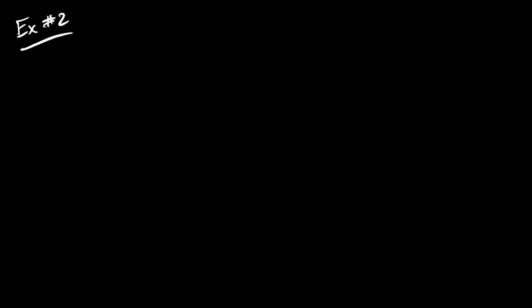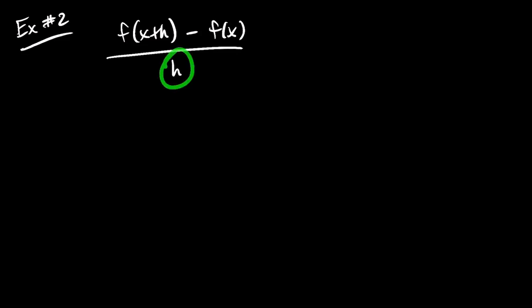Okay? So let's do the difference quotient, which remember is just the difference in our y values over the difference in our x values. We're just calling that difference h now, which is why this is the first x, and this one is that gap of x plus h. All right, so let's do something different like this.